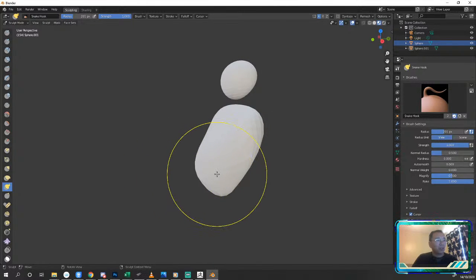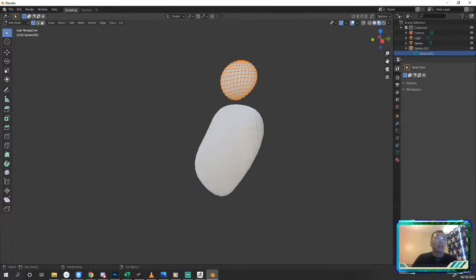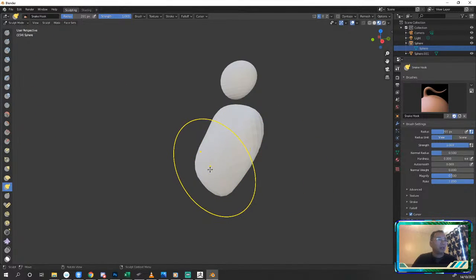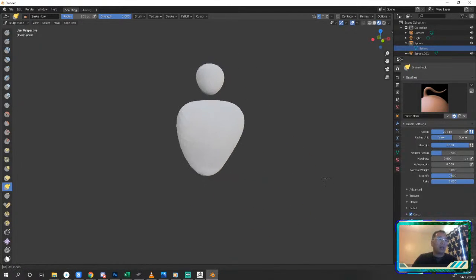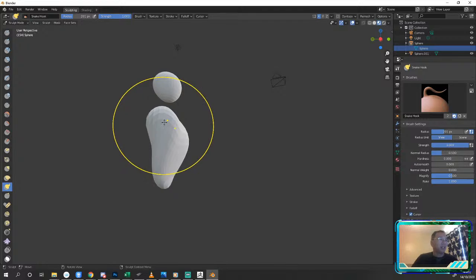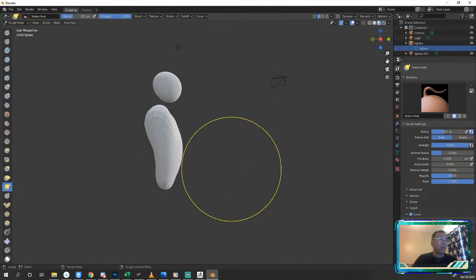Okay, so let's move. Okay, do I have to come back out to object mode, switch back to sculpting mode with that selected? Am I now affecting that? No, I'm not affecting that. I'm just affecting that object. If I click on that, oh, wait a minute, I want that, right? Go back to sculpt mode. Now I can affect this. Oh, that's strange. I hope that's just my kind of stupidity, because it would suck if that was the way it works.